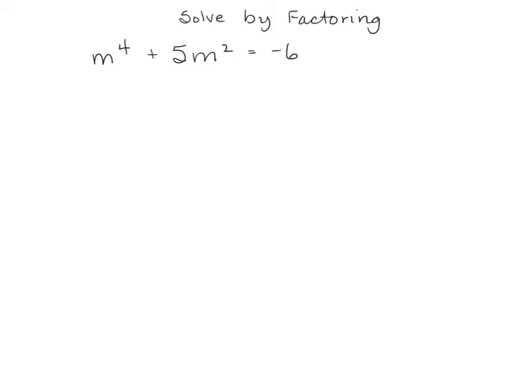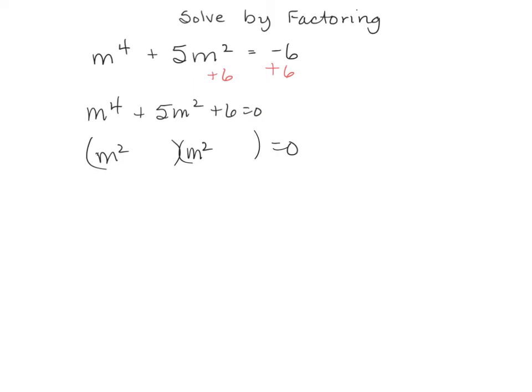So please try this one on your own and answer the problem to the side. All right, so for this one, again, the 6 needs to be moved in. We're going to add 6 to both sides. It's going to give me m to the 4th plus 5m squared plus 6 equals 0. Look it over. M to the 4th, m squared, so I'm set up correctly. 2 parentheses equals 0. Break up my m to the 4th with m squared and m squared. The factors of 6 that'll add or subtract to give me 5 are going to be 3 and 2. And again, we're going to add both.